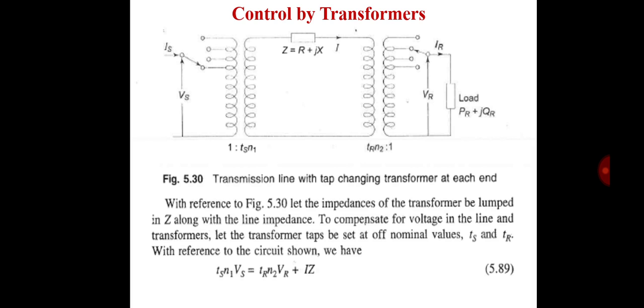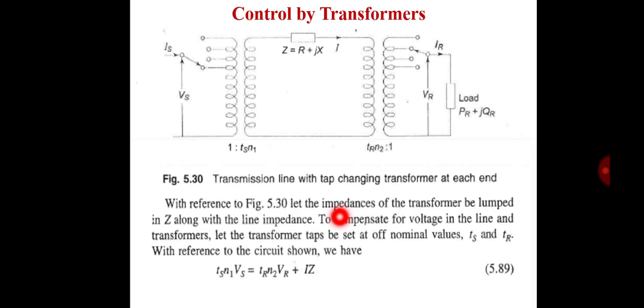Now with reference to the figure, let the impedance of the transformer be lumped with the line impedance, so Z is equal to R plus jX. To compensate for voltage in the line and transformer, let the transformer taps be set at off-nominal values TS and TR.